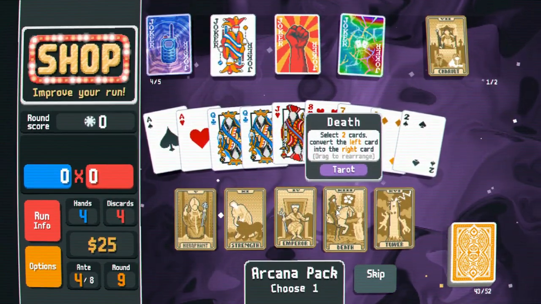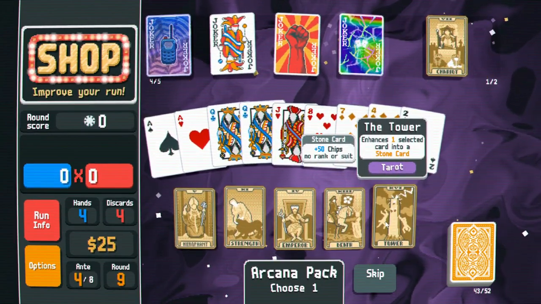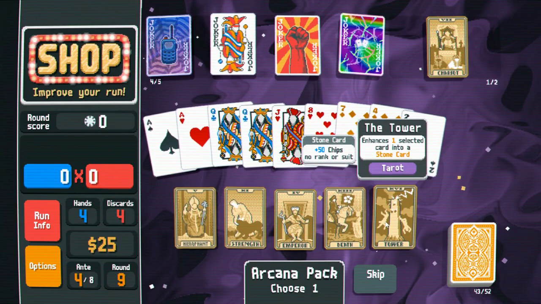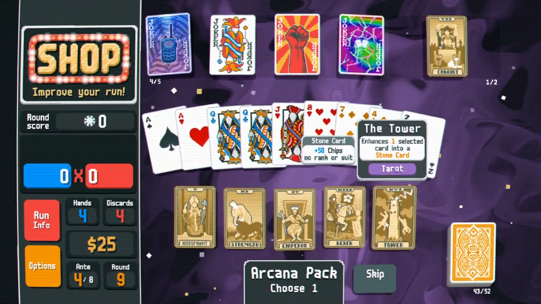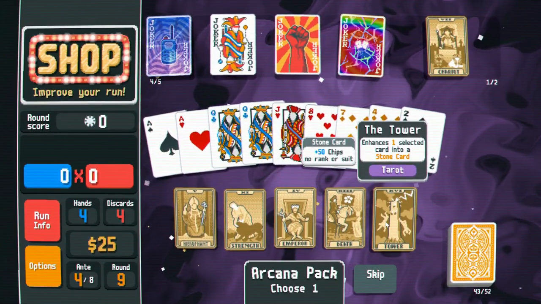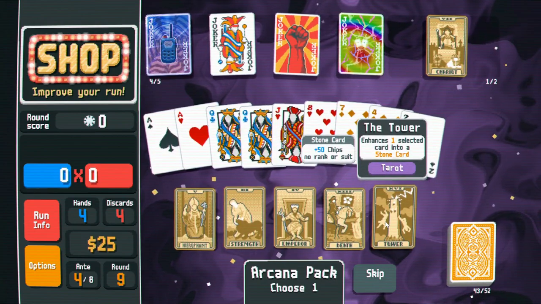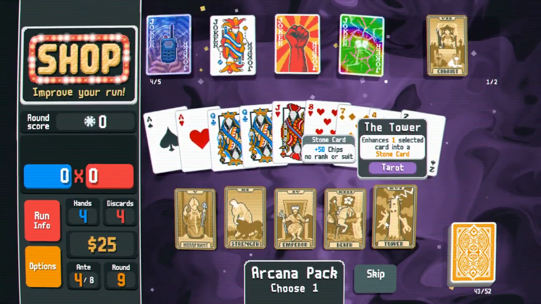Death. More queens of clubs if we wanted. Turn that 4 of diamonds into it or something. And then stone cards. Stone cards give you 50 chips. There are builds around them, if you can get like a polychrome one or ones that discard or red seal. There are definitely ways they can be viable, but we don't have any of those ways going right now. So we certainly won't be playing Tower. We're always going to be sad to see it.